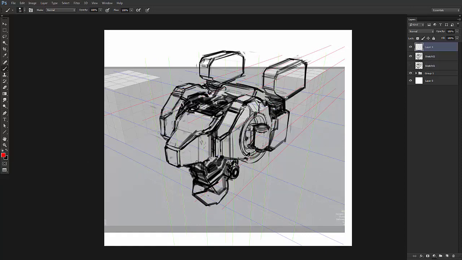The first things that come to mind are this. I have this little square in the front, and it feels too square, feels too simple. So I'm going to shave in on this corner here and this corner, and I'm going to bring the whole thing to more of a point.